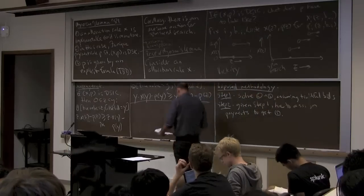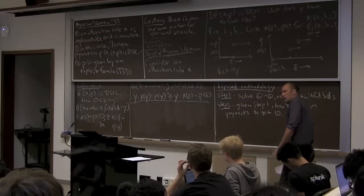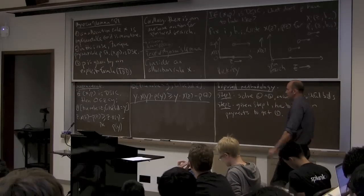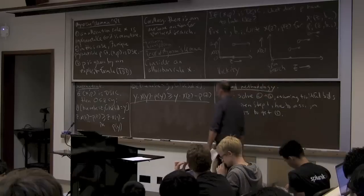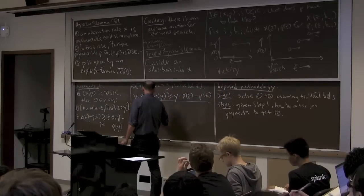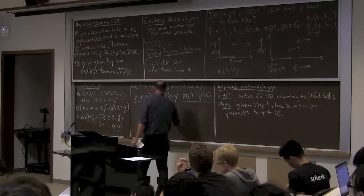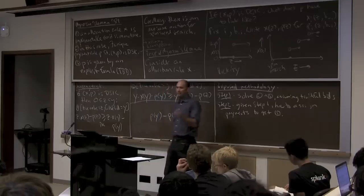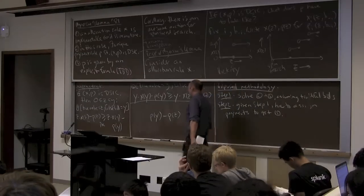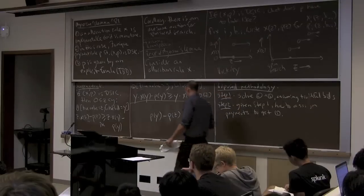So what? Well, here's what we're going to do. Here's what's neat about this. I can read off from these two inequalities upper and lower bounds on the difference between the payment at y and the payment at z. So I'm going to do a sandwiching argument. Remember, y is some bid, z is some smaller bid. So I'm looking at how much bigger the payment is going to be at the bid y than at the smaller bid z. And I'm going to derive a lower bound from one of these and an upper bound from the other. Okay, so that's going to be the sandwich.